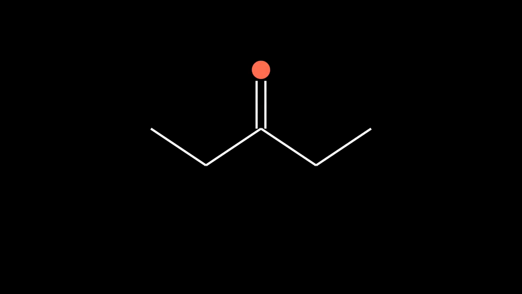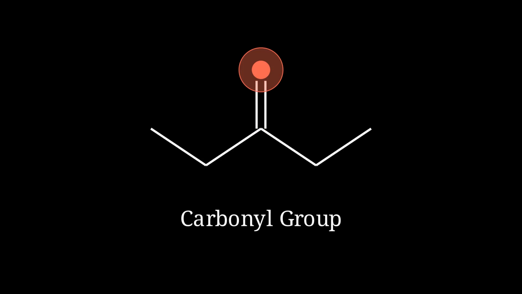Imagine you have a molecule, a beautiful, complex architecture of carbon and hydrogen, but there's a stubborn oxygen atom sitting right in the middle of it, double bonded to a carbon. This is a carbonyl group, the defining feature of ketones and aldehydes. Now, what if you wanted to erase that oxygen entirely?